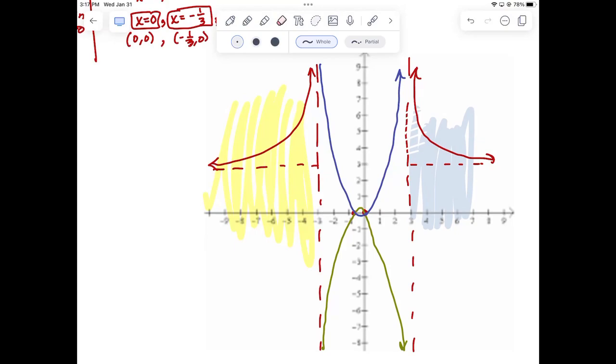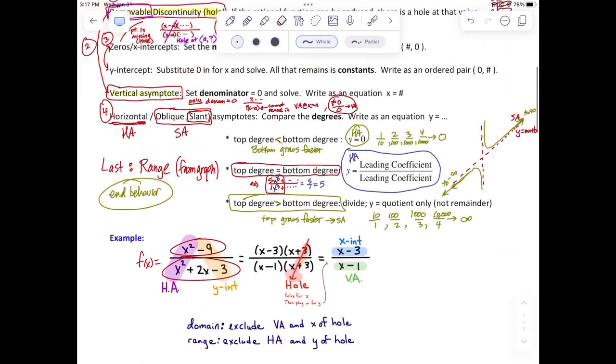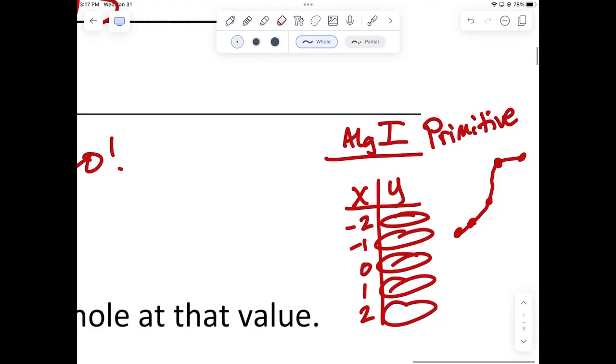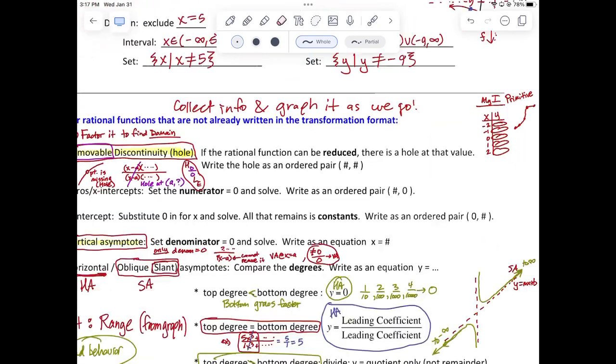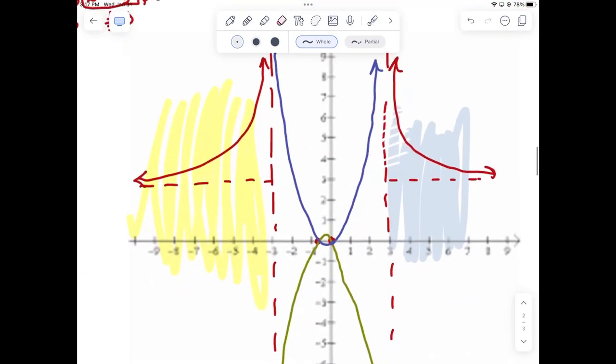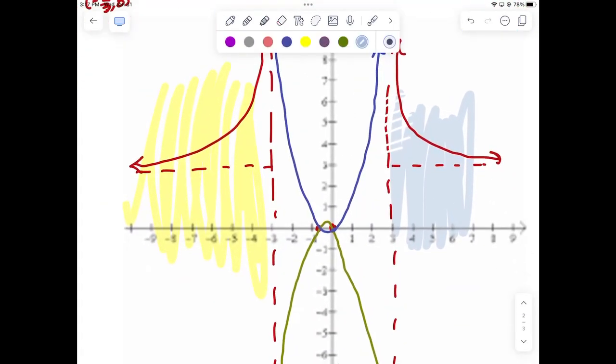Now knowing that it can cross the horizontal asymptote, we're kind of left with not knowing if it opens up or down. So here's what we can do. I don't want to create a T-chart and just pick random values of x and plot them and connect the dots. But we can be very judicious in the values of x that we choose, right? If I knew the y value somewhere between -3 and 3, other than at -1/3 and 0, wouldn't that be enough to tell me if it opens up or down? I just need one y value between -3 and 3.